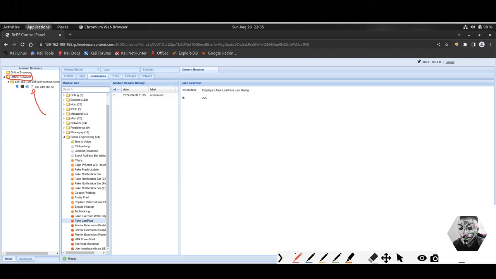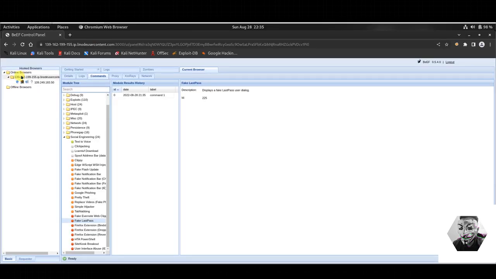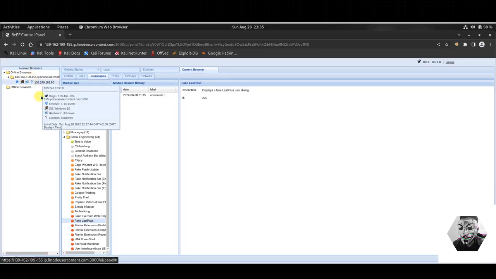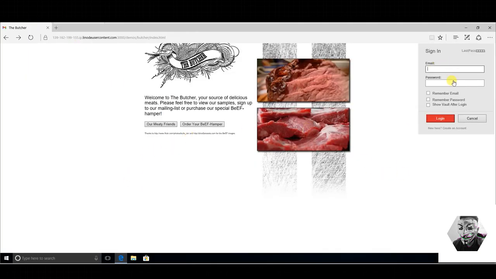So let's just do that for clarity's sake and go back into the website. Now we're back in, you will see dynamically that the host has now jumped into the online browsers in real time. So it gives you a running log of the active and non-active users that you've hooked into whatever campaign you might be demoing as an ethical hacker. So if we leverage the LastPass attack now, you can see immediately it comes up as an extension or pop-up for the user. So if you did some sort of reconnaissance beforehand and saw that the user was using LastPass, this may be a prevalent attack to use.